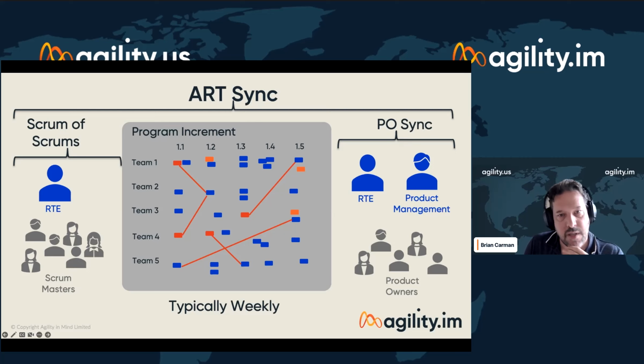And then as a separate session, we can have a PO Sync event. The release train engineer would still facilitate this, but product management would really be involved, and they're thinking more about the value and the objectives and how we can deliver those. What have we learned? Have there been changes in the market? Has anything affected what we should be prioritizing? So they're thinking about it from that point of view. Scrum Masters and the RTE are thinking more about delivery. So yes, if there's a big one, these would probably be separate events. And these would happen during the program increment itself as we progress through.